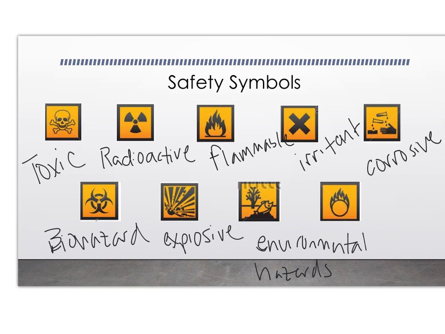And then this last one is a symbol for oxidizers. Oxidizing means it's able to release oxygen, and it could cause a reaction known as combustion, which we will learn later this year. But it's another fancy word for just flame or making something catch on fire. So again, try not to mess around with any of these symbols, especially oxidizers. Just be aware of these symbols on chemicals because they can cause harm if you're not careful.